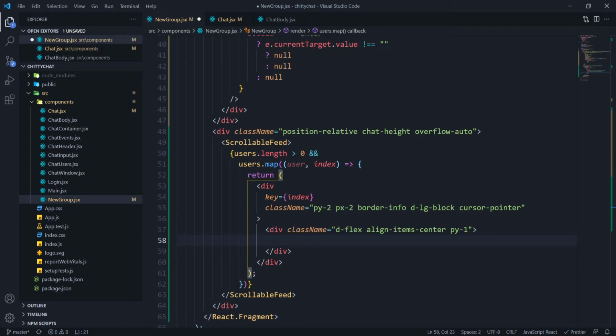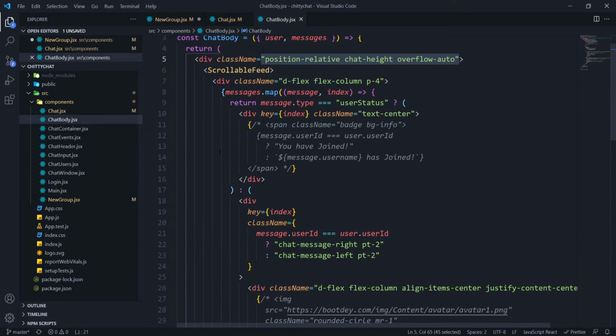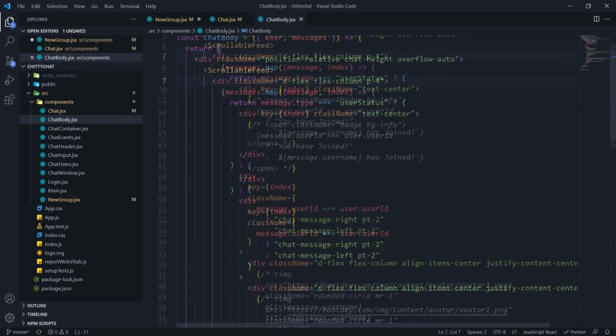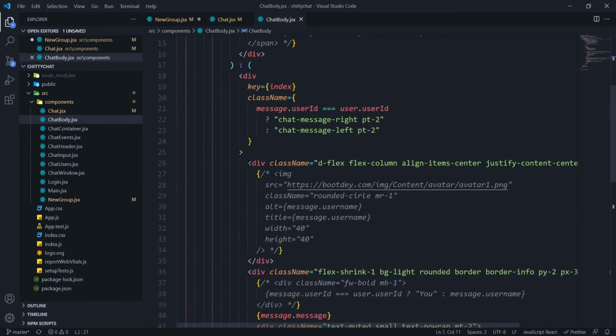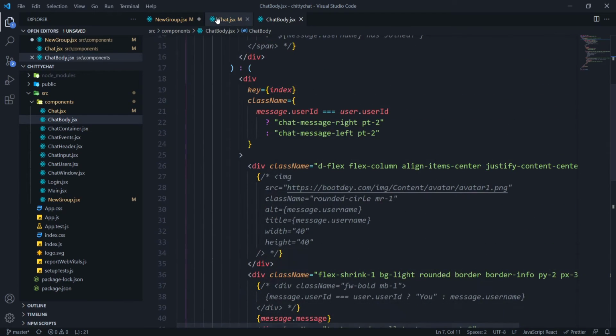And now I'm going to copy some of our code, which is in, I believe, chat body. Yeah, chat body. I want to copy some of this, but I don't think it's a good idea to copy this. Let's just write it.